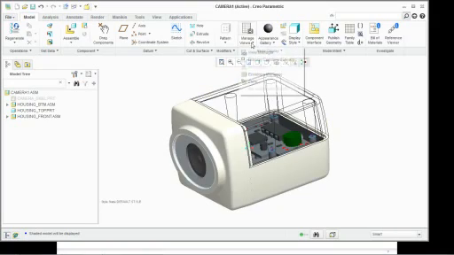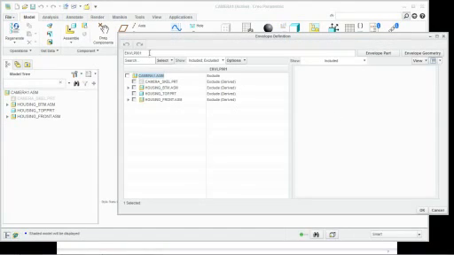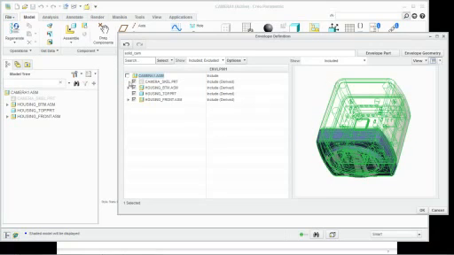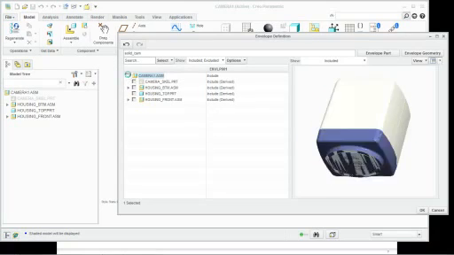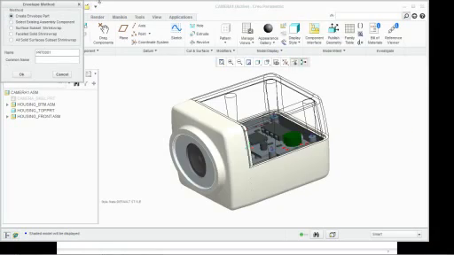So I'm going to go to our Manage Views and open my Envelope Manager, and I'm going to click New, and I'm going to change the name of this to Solid Cam because I'm going to actually create a solid from it. And I'm going to select all of the components. So I want to make sure that all of them are included. I do that because, click OK, or click Envelope part.